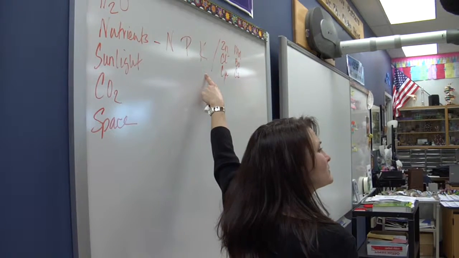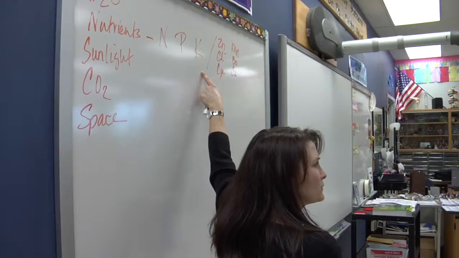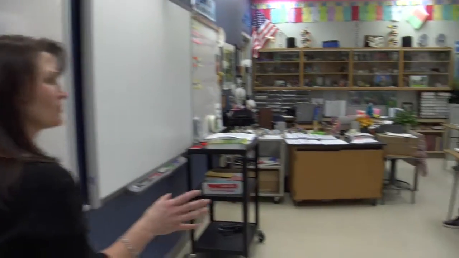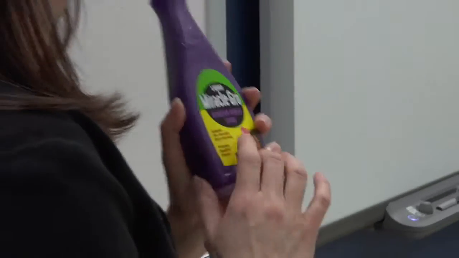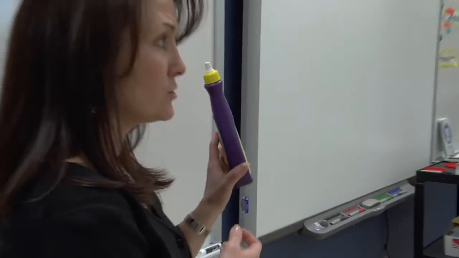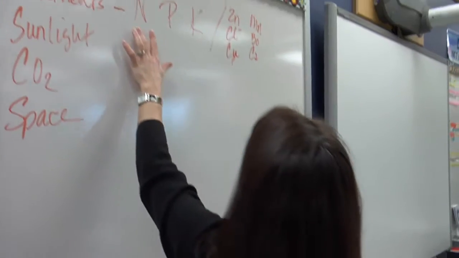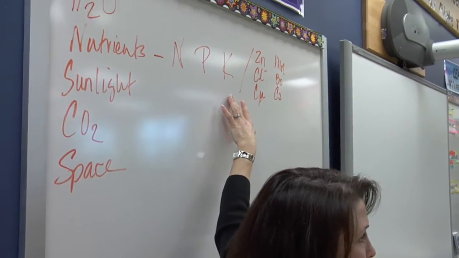In the soil, but what if the soil is depleted? What if you're a farmer and you have been working the soil for several years and you find your crops are not doing as well? So you can add it through fertilizer, okay? The numbering tells you what % of the solution is each nutrient. And it always looks at the top 3 nutrients. It looks at nitrogen, phosphorus, and potassium.